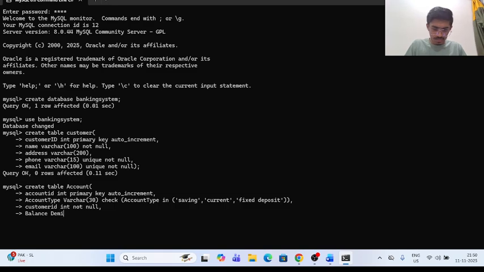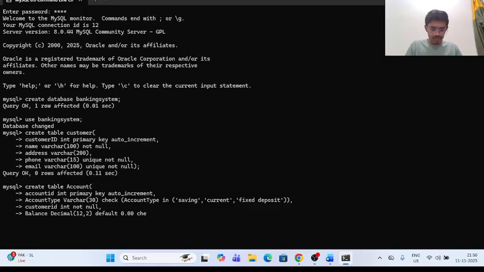The balance here is in decimal. Further we have to give default, make the default as 0.00. So this will make the balance default 0 in the beginning.